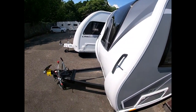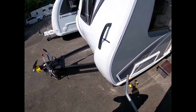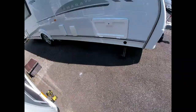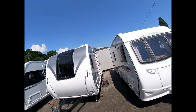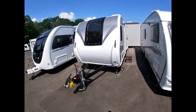There, that will push in, turn around and give me a handle, and then just down here on the front edge there is my corner steady nut, and then I can put that in and wind that, take them up and put them back down again. Now, they are purely designed there to level and to stabilize the van. They're not designed to lift it, try to change the wheel or jack it up. They're purely there as a stabilizing unit.